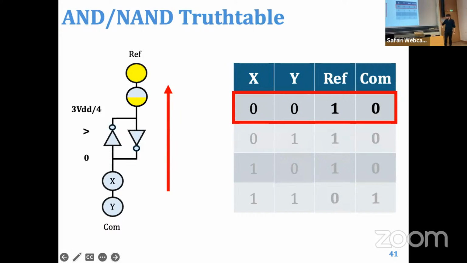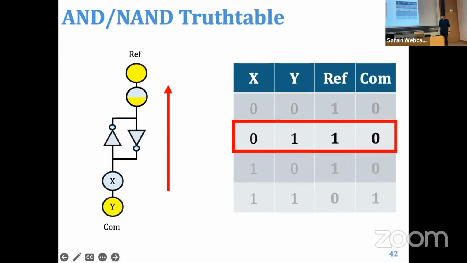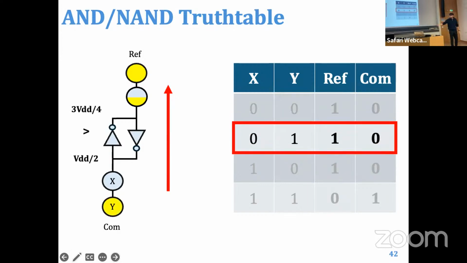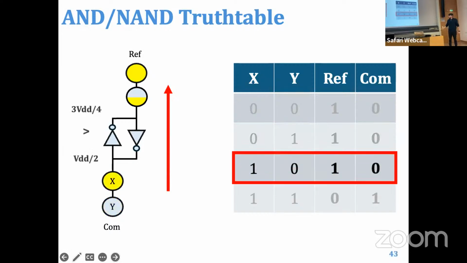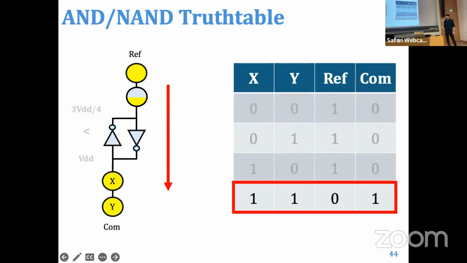So we take the exact same setup, and we see that X and Y are 0. In this case, we see 0 voltage at the bottom, so the voltage is pulled upwards. Again, in this case, Y is 1. Again, the average is not bigger, so the voltage is again pulled upwards. Again, with X only 1. And with X and Y equal to 1, the voltage this time is pulled downwards. We can see that the average is bigger, it is VDD in this case.